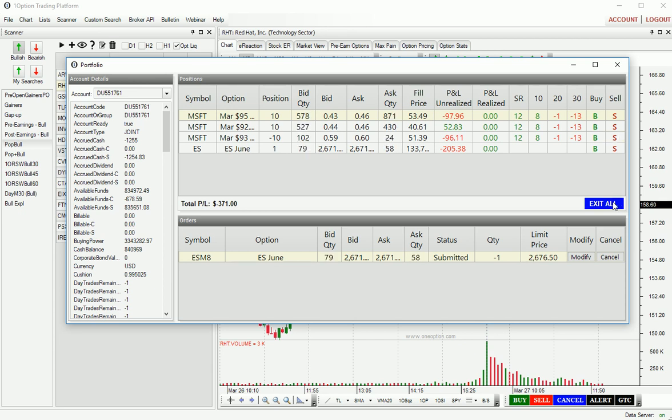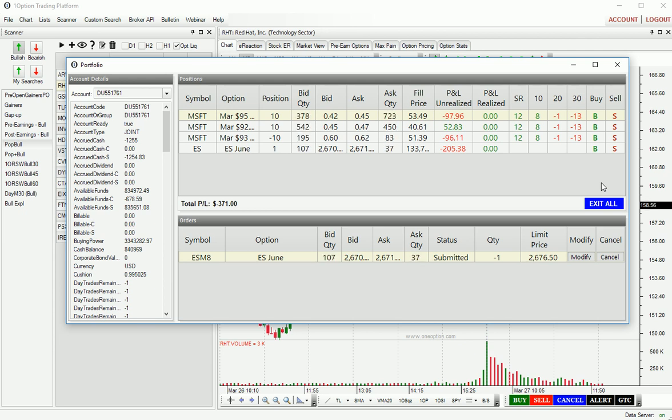There is an exit all button here, and that would be used if you wanted to bail out of everything. Let's say that you're long across your entire account and you just want to get out, hit exit all. It will sell everything at the market. Just liquidate, done. Now, I would not use this feature very often. It is a fail-safe if the market does something completely unexpected and you need to exit positions. Then you can use something like this, but I still prefer to manually go in, evaluate each stock, each position, and gradually exit those positions one by one.